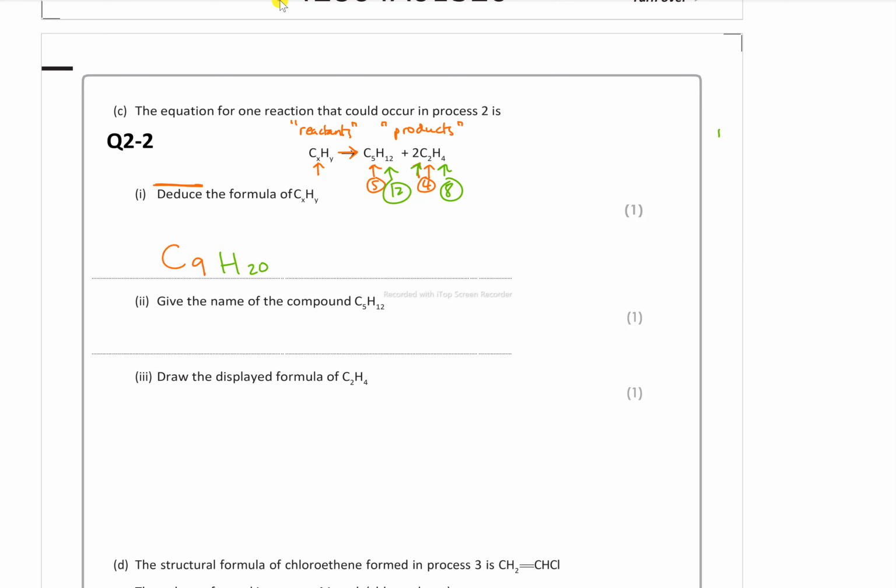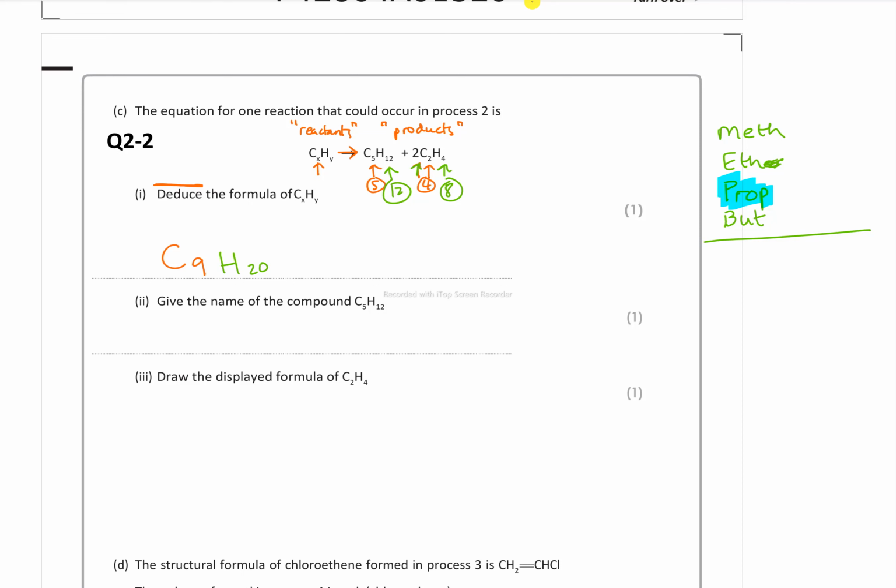So give the name of the compound, right? Remember we said monkeys eat peanut butter, right? Methane, ethane, propane, butane. Do you know? I blame my students. They keep calling this pentane, and now that's stuck in my head. Methane, ethane, whatever, pentane, and then butane.